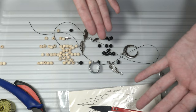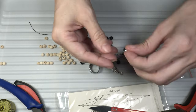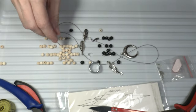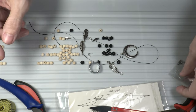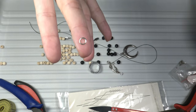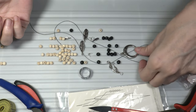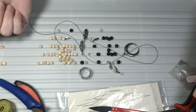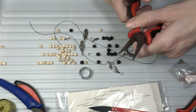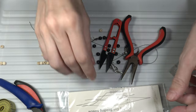And in order to assemble these parts, I will need some findings. For the end of the necklace, I will use these bead ends, bead tips. I will need some crimps, and some jump rings. And besides the findings, in order to make a necklace, we need tools. Now we'll talk a bit about the tools that we shall use.